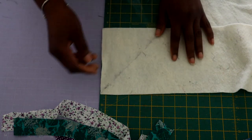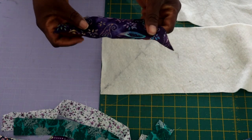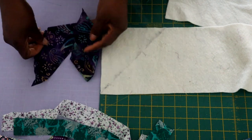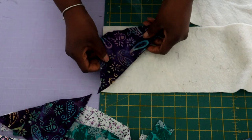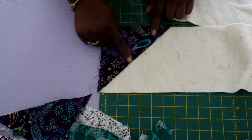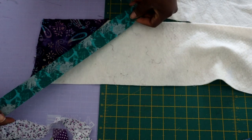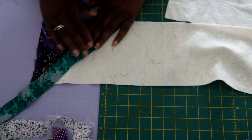And so I did the same thing with some scrap fabric here, and I have cut a 6.5 inch square of fabric. And I just cut it on the diagonal. All right, and so what I'm going to do is lay that down there. So it's going to be a quilt as you go. So I'm putting it on the edge of that line so I can get started. And from that, I am literally going to start taking strips and sewing them front sides together. Now, that is the idea here.